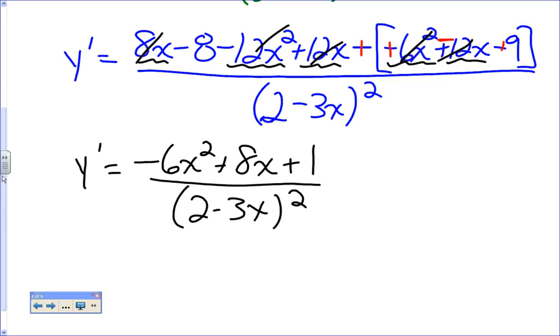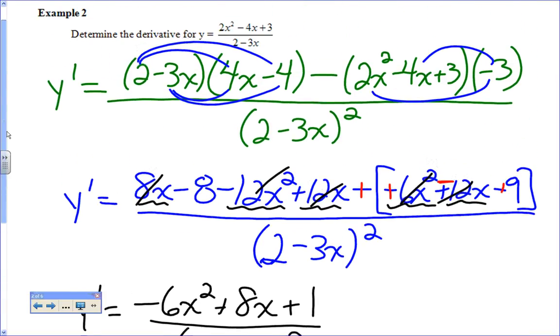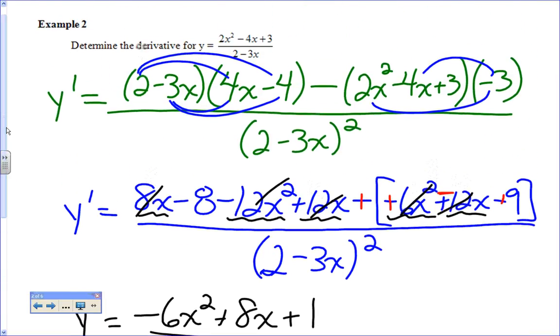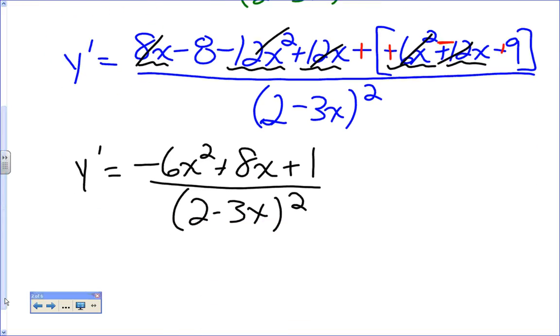Okay. Now the question is if I knew the x value, could I have substituted the x value in this green spot if I knew the x value that I was interested in? I could have, right? But that's a lot of places to substitute it in, right? But if you know it, you could have done it there. The reason we do this is, what if I have a lot of x values that I want to put in? And another reason we do this is, what if I'm looking for a particular slope? Then I would set it equal to that number, right? And then we'd have to do the algebra.